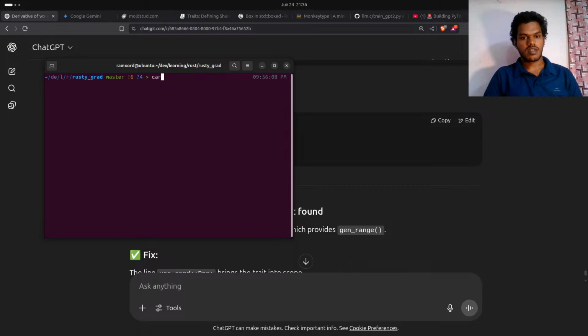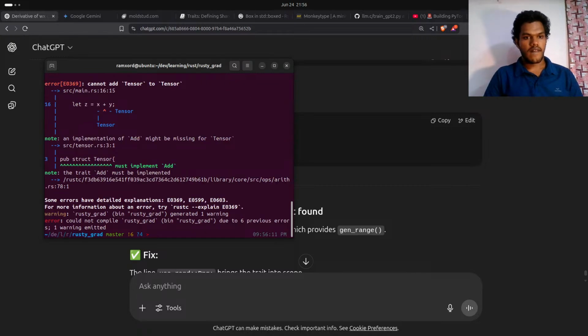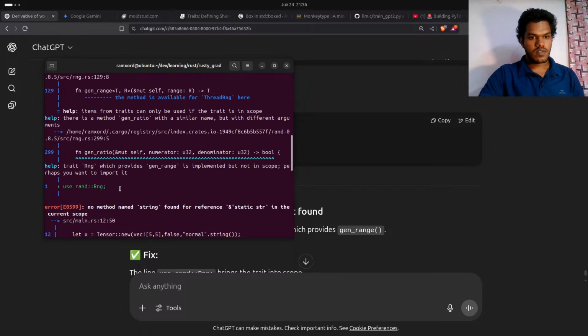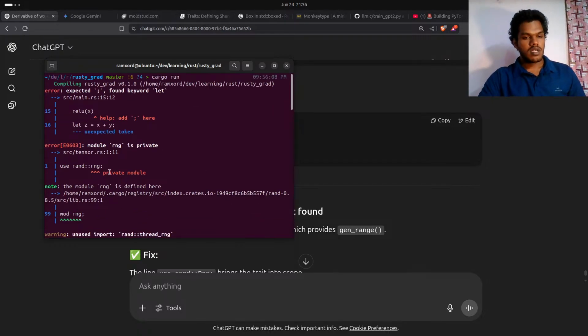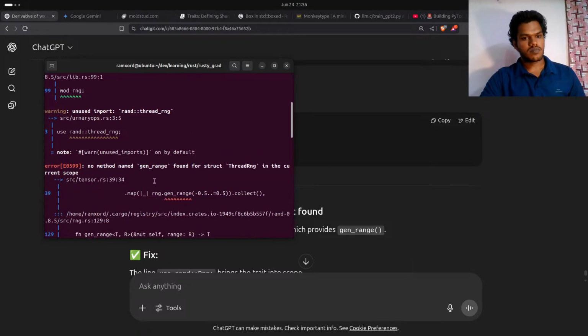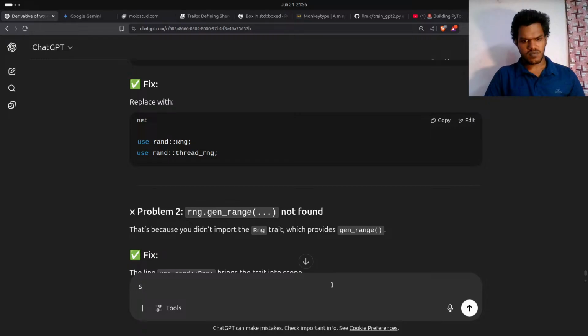Oh, yeah. Still, I have this, but green.rs.